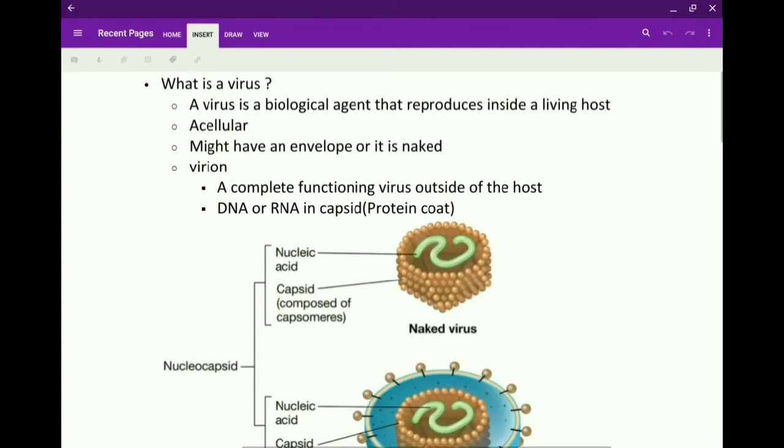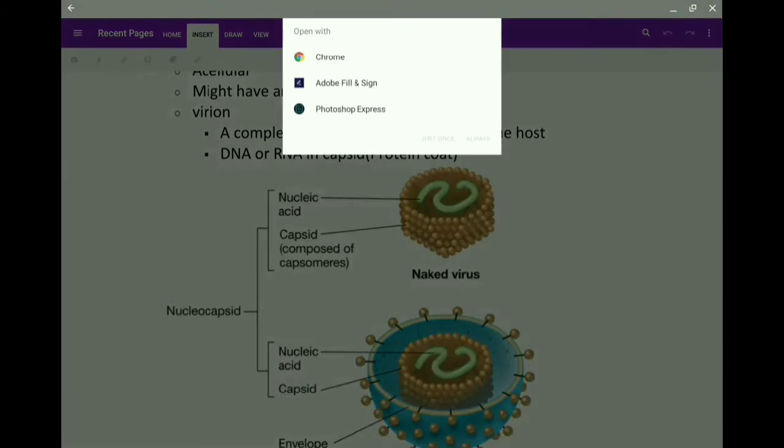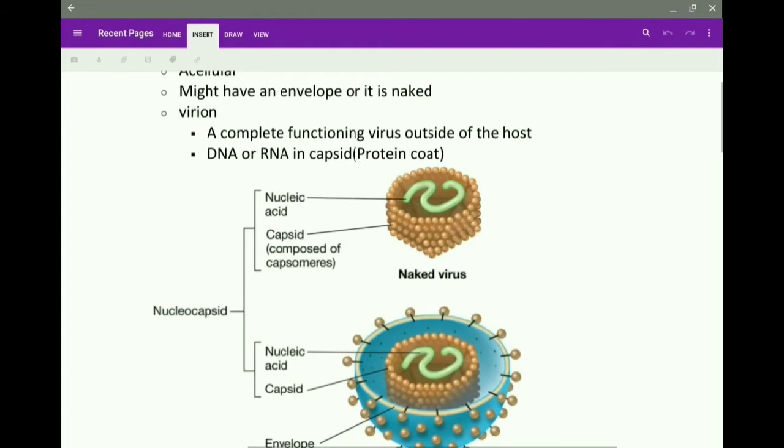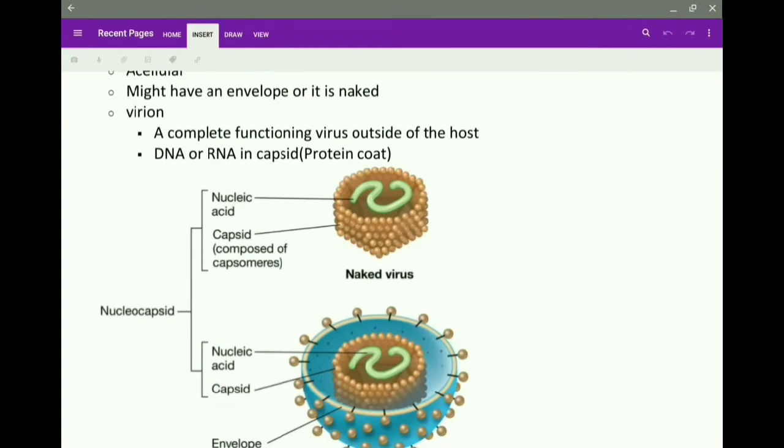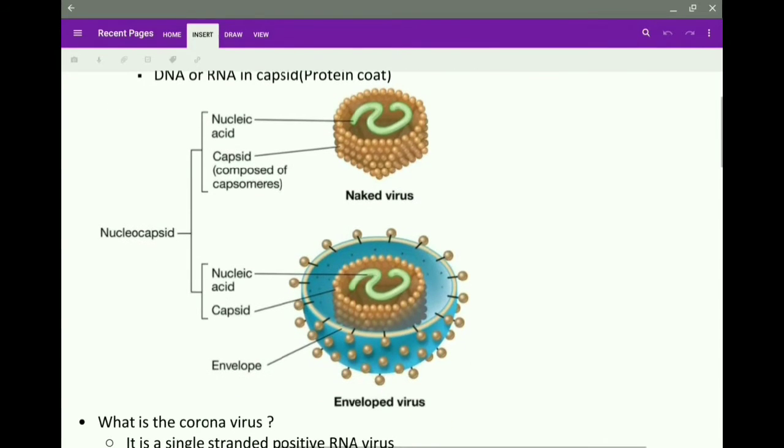So we have two types of viruses. We have different types of viruses, but when you're comparing in terms of envelope or no envelope, then we have two types, which are the naked one and the envelope one. The envelope one has a big envelope around it, made up of glycoproteins, and the naked one is without the envelope. The coronavirus is an envelope virus, which is kind of a good thing, to be honest, because most vaccines and drugs normally target the envelope around the virus. So it's good to know that it has one.